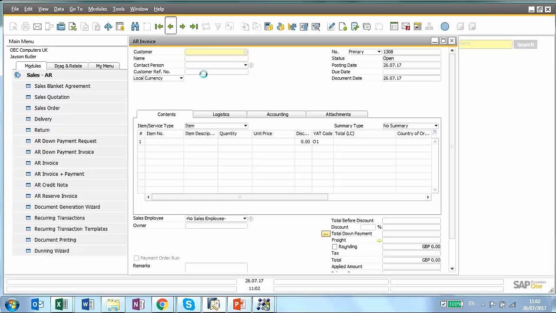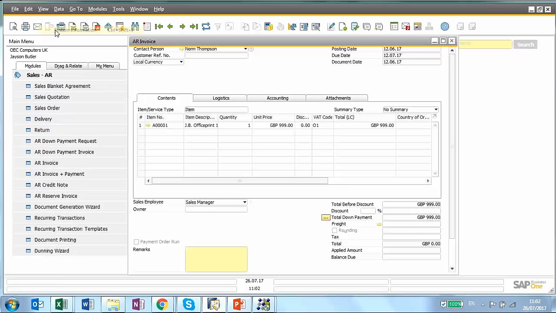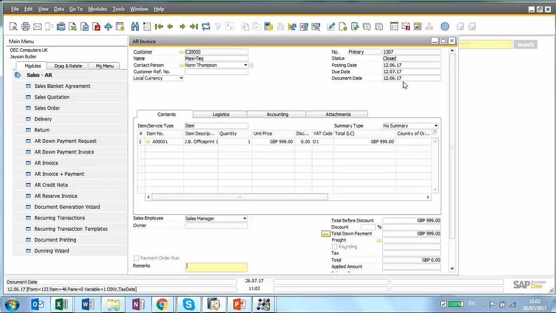So if I go back and bring up my last invoice here, I also want to switch on my system information. On this, if I hover my mouse over my customer code at the top of the invoice, down in the bottom left-hand corner of the screen you'll see customer/supplier number and then C2000. You will also see on that line of text we have OINV, card code. What that means is that OINV is the table number that the data is stored in, and card code is the field within that table that the customer code is stored within.